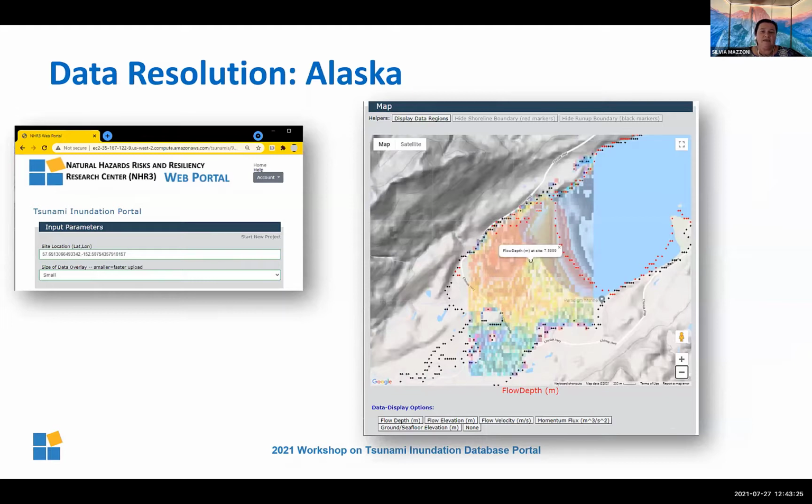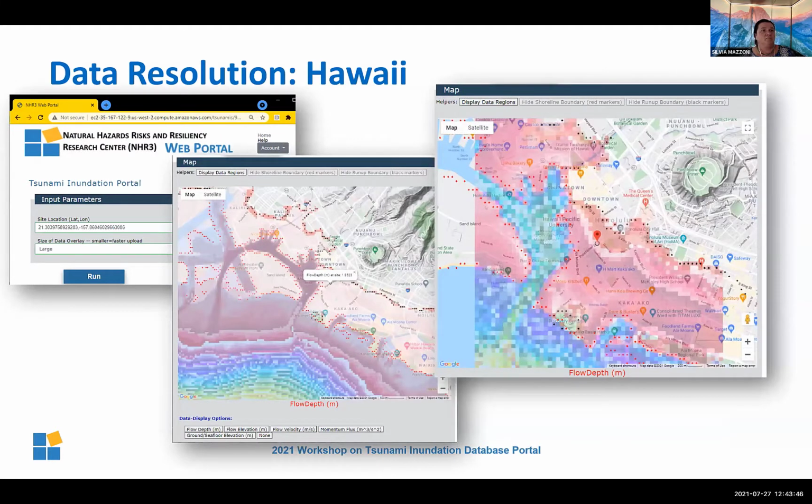And then I wanted to highlight, as Pat pointed out, that you have different resolution in different regions. So if you look here in Alaska, the data is not as dense and high resolution as it was in the previous region, and same thing with Hawaii. What's interesting though, and one thing I want to highlight, is this: I use just a color array for the distribution of values here. And so if you have a small area, you may actually get more variation in colors and therefore better resolution in difference in colors than if you use a large area.